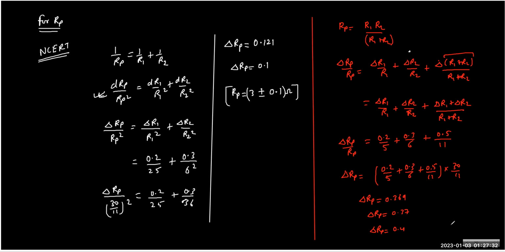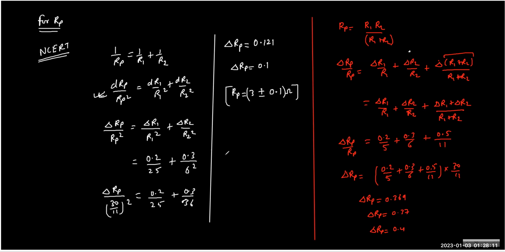Sir, why do we get different answers using both of these methods? Because, of course, both methods are different. The first is a differential method, where you differentiate. So the first is only accurate if the errors are very small. Generally we say if the errors are less than 5%, within that accuracy the differential method is quite close. If the error is more than 5%, we should not use the differential method. That is kind of the demarcation we can think about.